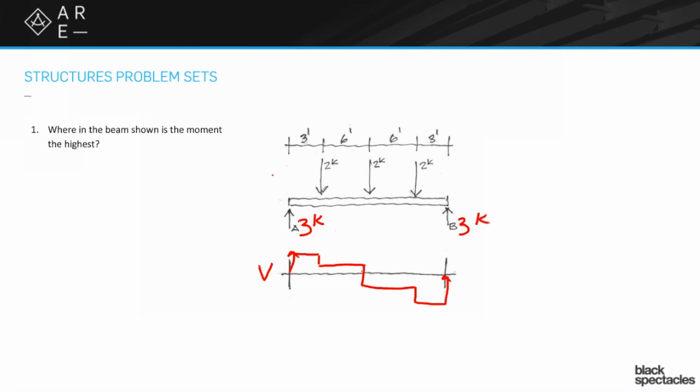Now, the one thing to know about your shear diagrams is whenever that shear diagram crosses 0, so this point right here, that is your maximum moment. So when that shear diagram crossed the 0 line, we essentially have just answered the actual question right there. It happens because this one is symmetrically loaded. It happens to be right in the middle, and you could have guessed that beforehand if you'd been thinking about it. But this is a clear description of why that's the case.